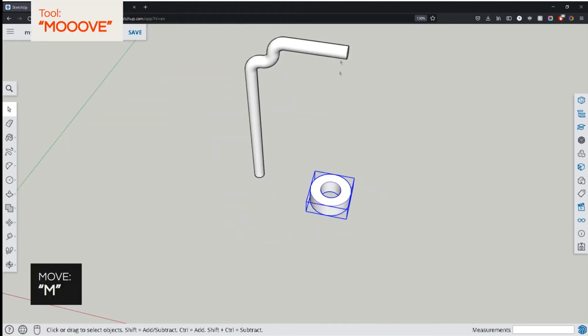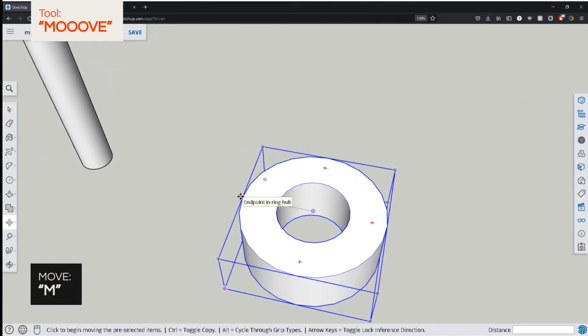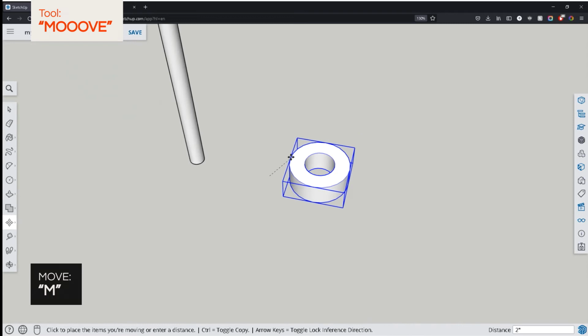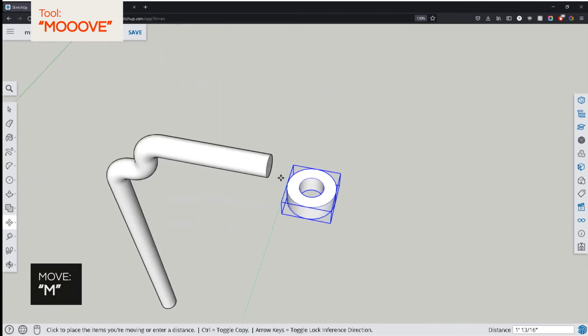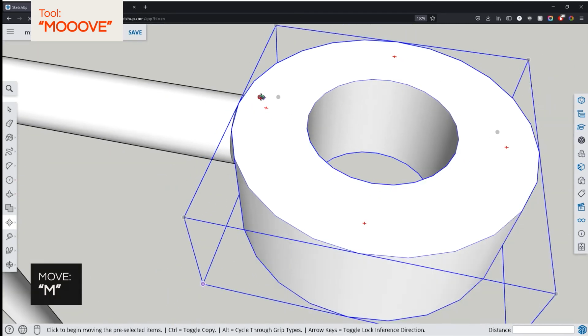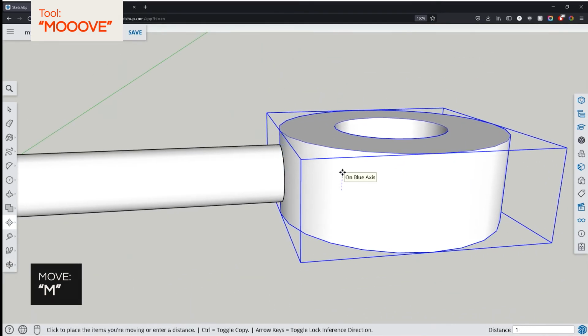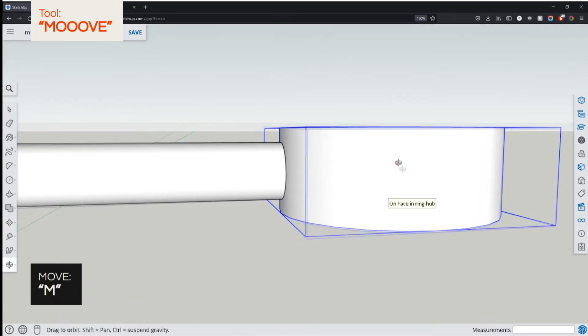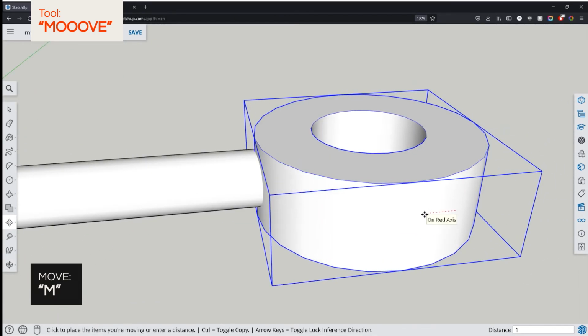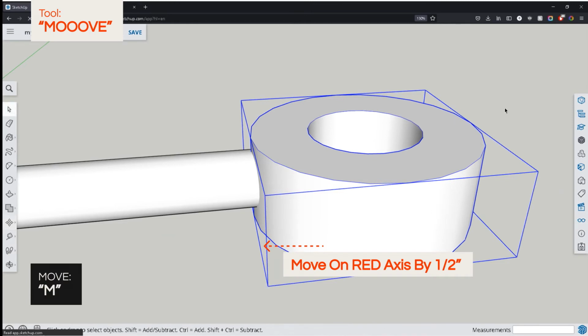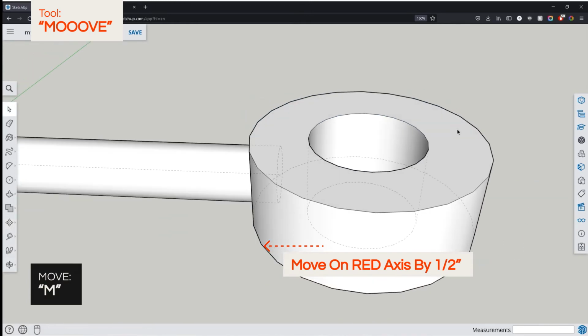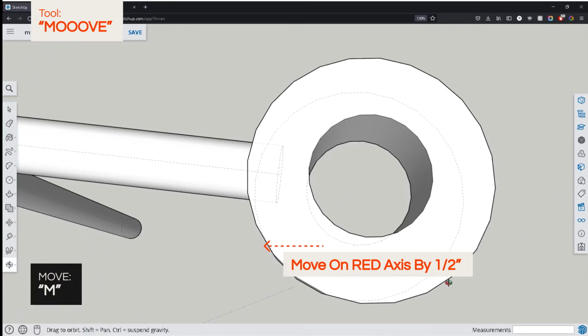Next, let's move this center hub over to the leg. We're going to be using the move tool here. I'm going to zoom in and move this hub based on this center point. Let's move it over to the leg and zoom in to find the top of the leg. Let's center the leg to the hub vertically. To do so, we can move the hub up on the blue axis, type in 1/4 inch and click enter. Let's also clip the leg into the hub. So move the hub on the right axis by 1/2 inch.